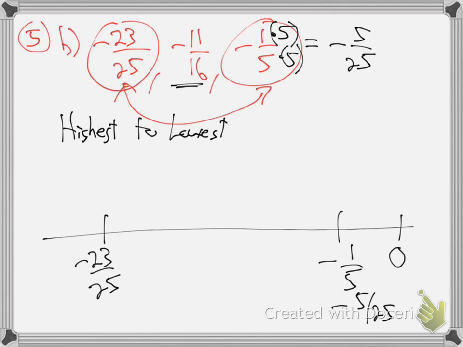Now, where does the negative 11/16 go? Does it go in the middle? I don't know. What do you think? Does it look like it sort of goes in the middle? It does, right? Did you feel that? This is almost -1, isn't it? And this one is not very big, 1/5. It's not exact, but that's a feel.